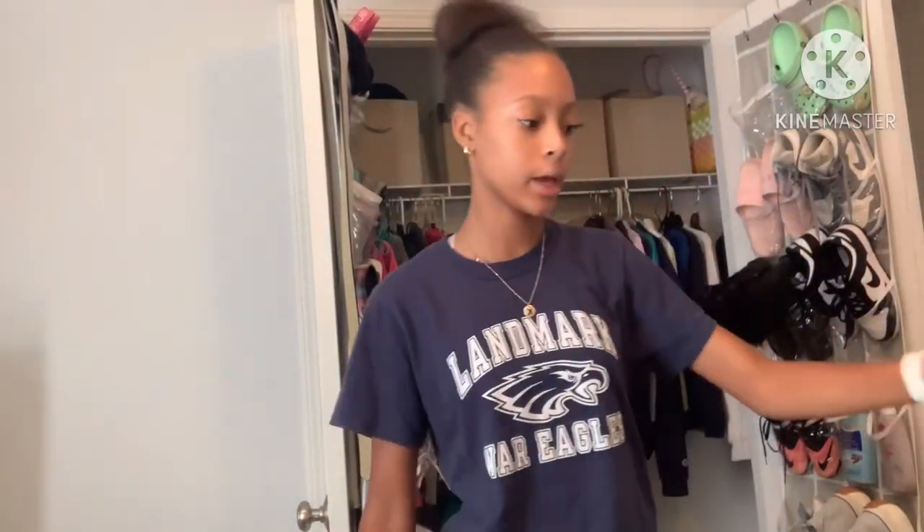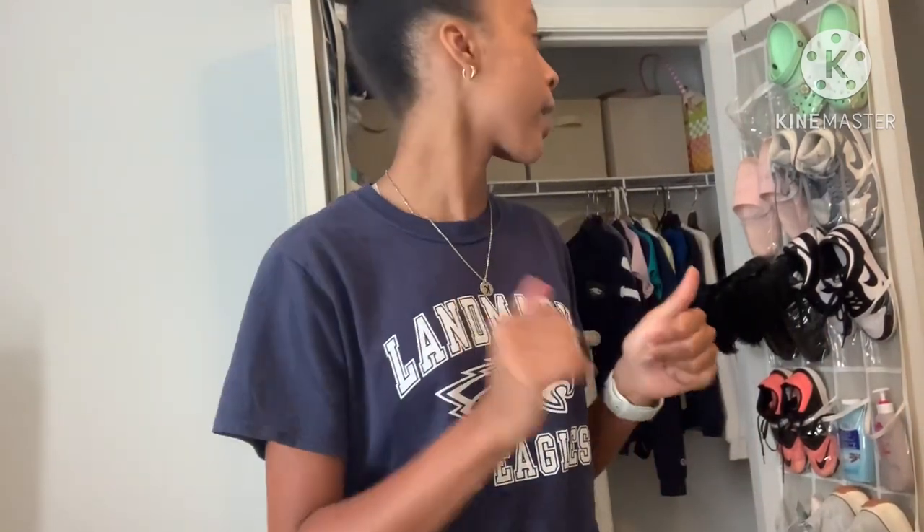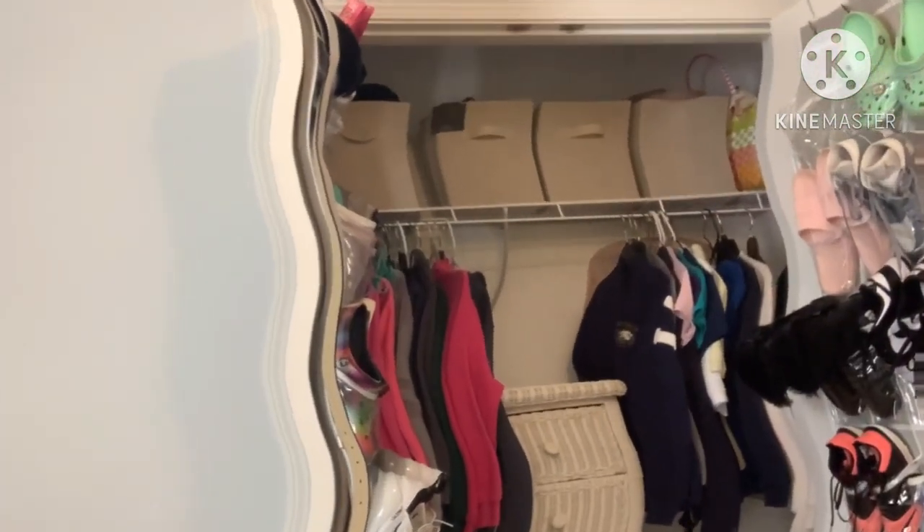Most of the luggage is packed now — it's very close to not closing but it will. I finished packing undergarments, pajamas, and socks. Now we're getting into the fun stuff: this main bag isn't going to be big enough for my skincare and makeup, so we're going to use a different bag — my school backpack. I can carry this on my back and roll the suitcase. Makes sense.